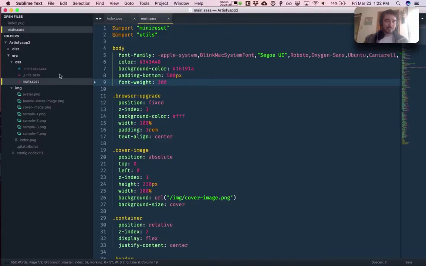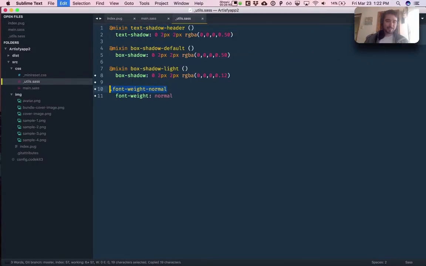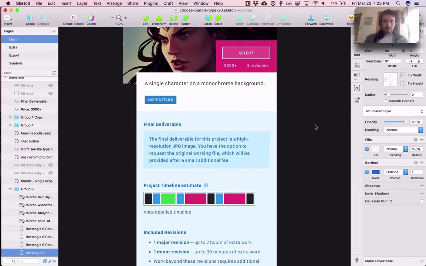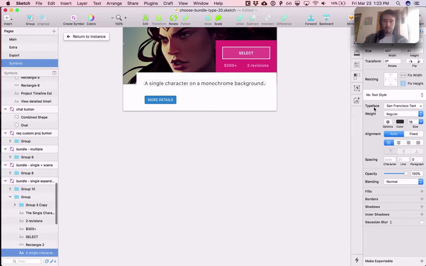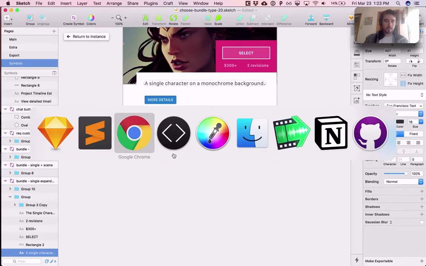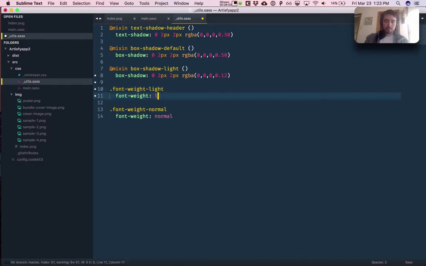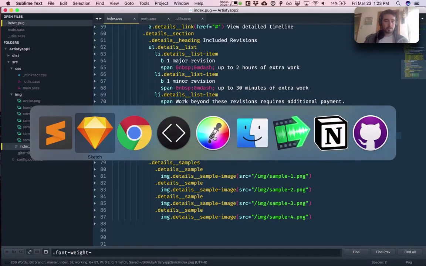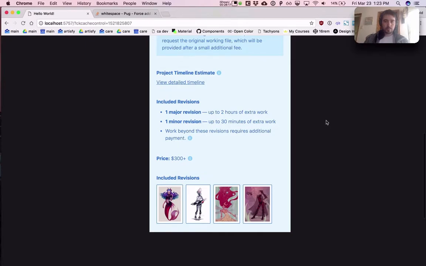And then I'd have to make another helper. I could just name this light, right? Or what is it called? Yeah, it's called light. And I think light works here too, but I like just being explicit. Okay, so we're going to do that. And then we're going to look for this, and we're going to change this to light. Okay. I think that's better.